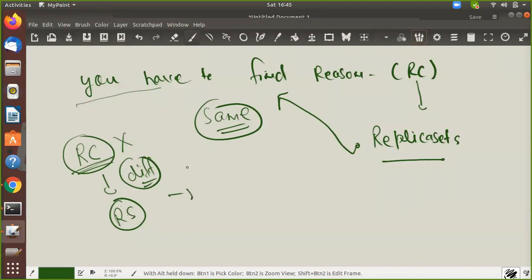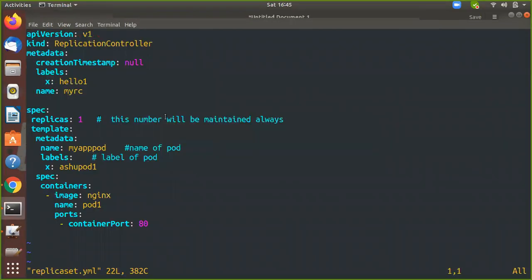The first is the API version. In replica set we have a different API version than in replication controller; it changed to apps/v1. And here we are writing ReplicaSet with capital S. I'm giving the label, let's say hello2 and my rs.